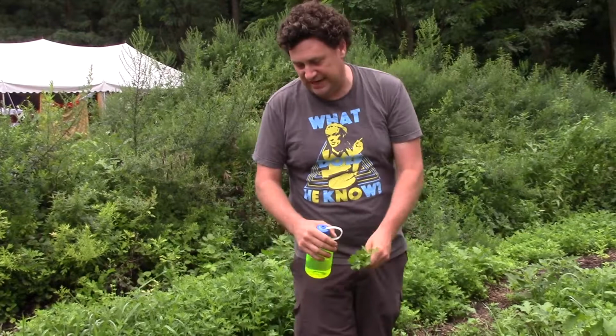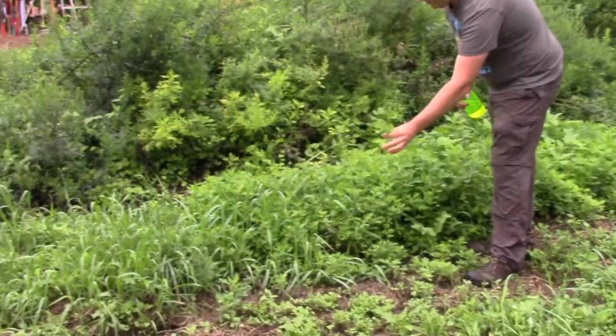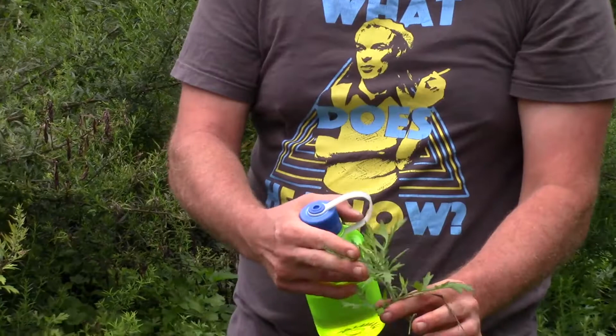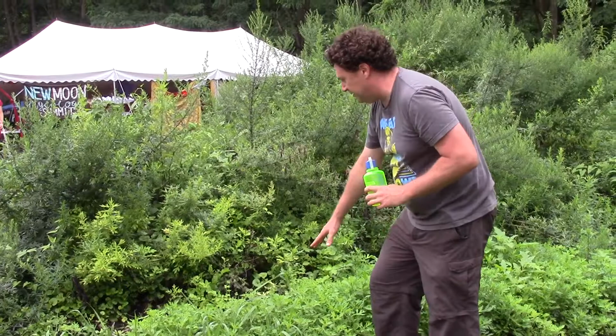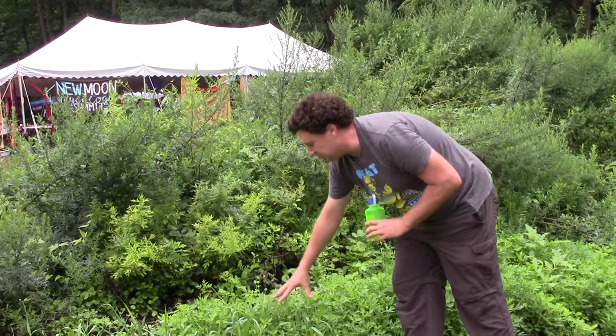I call it the queen of changes because it starts out like that. Then it gets more finite, almost like an oak leaf. The lobes get deeper. But all throughout its stages, it has the same characteristic flavor and smell, which we'd associate with the bathroom rather than the culinary table, I think. It's got a strong, bitter, aromatic scent to it. And it's perennial too, so no matter how much you mow it down, it's going to keep coming back. They obviously cut this area down sometime in late spring or early summer, so this is just popping back from the rhizome.